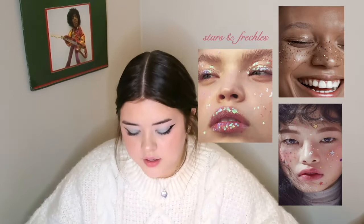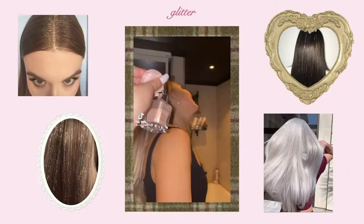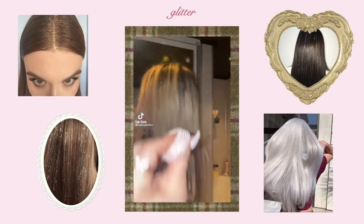The next few things are more makeup related. I have graphic liner, colorful shadow with lots of different placements and fun new ways to wear it. Then I've got stars and freckles — I really like the idea of stars in makeup, and freckles are just so cute. Then I have glitter, kind of as a freckle accent and also glitter in hair. I have super long hair and I think glittery long hair would be so fun — I'd feel like a mermaid. Next thing is headbands, specifically in ballet core colors like soft pinks and whites.